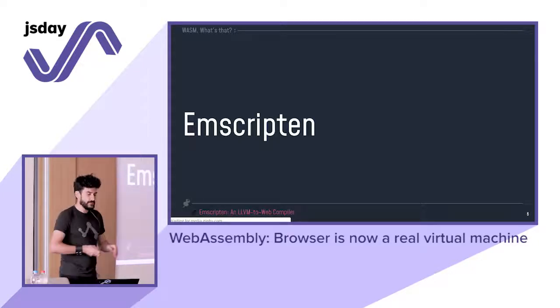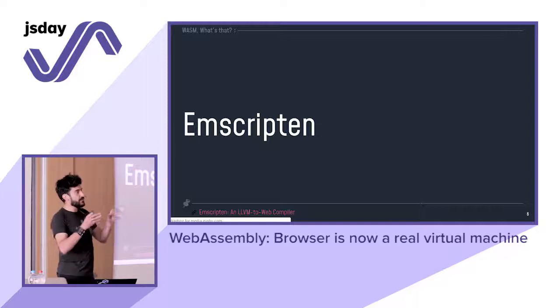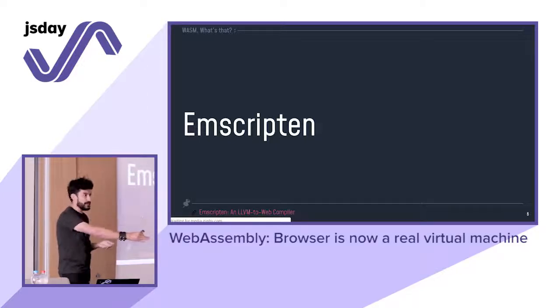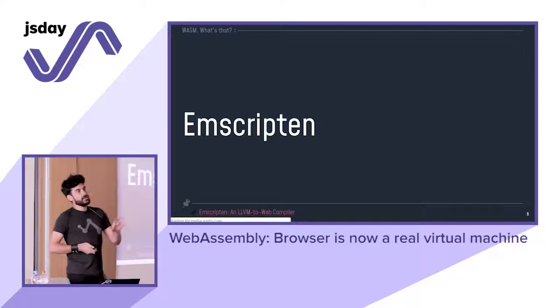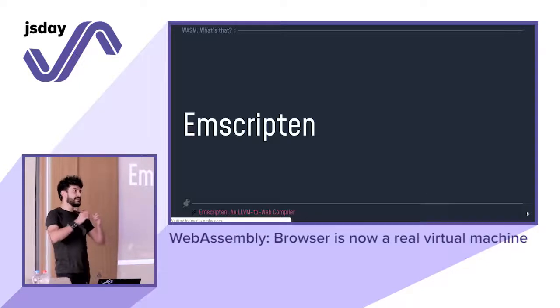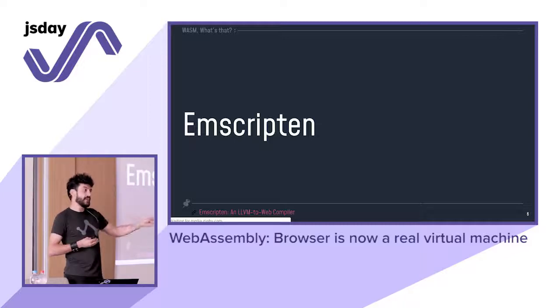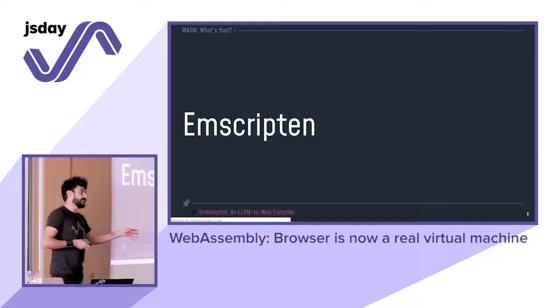It can handle any type of language and compile it to a target, a destination. Emscripten is a first try to port C and C++ code bases to JavaScript. It transpiles your C or C++ code through LLVM to a JavaScript engine.